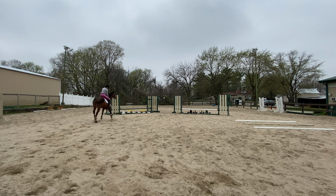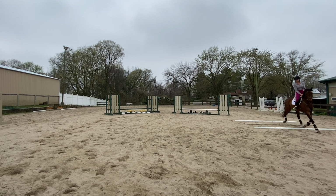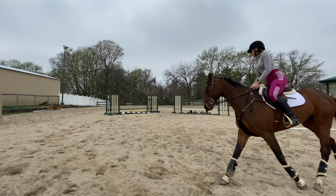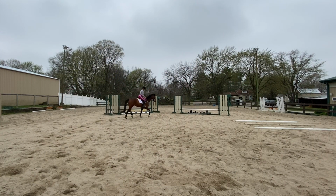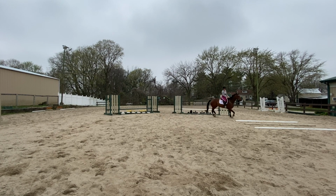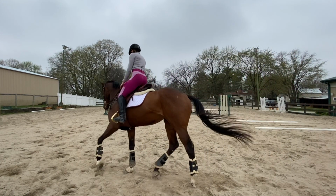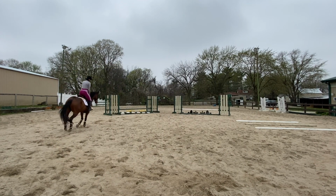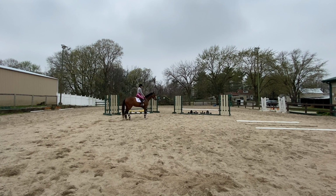I wish I had a video of us halting and backing up before so you could see the crazy difference, but unfortunately, I just don't feel like going through all my footage to find one. But yeah, he's doing really good. I'm just getting him warmed up, taking him over the trot poles, trying to get him to stretch down long and low, move forward, and then halt and back up again.